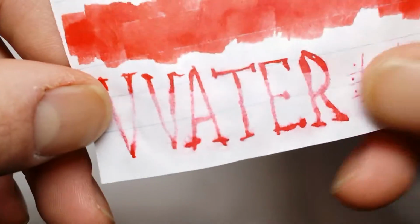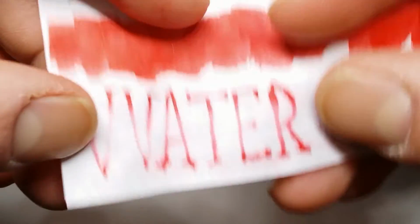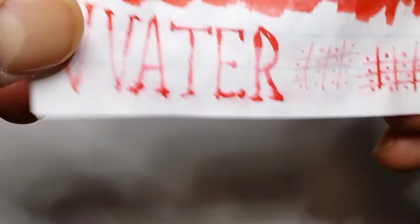Woo! Oh, water tested better than it did on some of the other papers. It's not too terrible. You could read it. Didn't dye the page too much either, which is pretty neat. I was expecting it to. And on the back, there is very near bleed in many spots. Nothing came completely through except this thing in the stub, or swatch, but that's expected. I really laid it on there, and it comes through in the water test especially. But yeah, I would not write on both sides of this paper unless I'm using something very light.